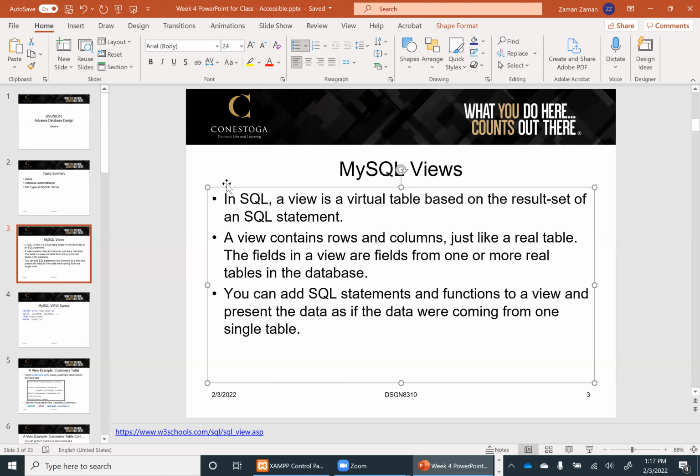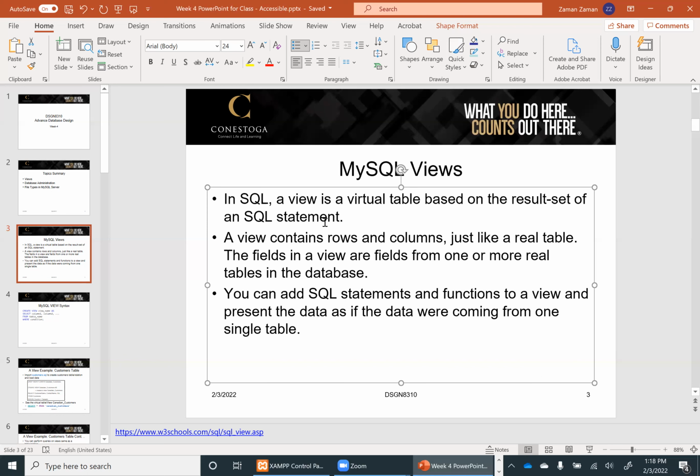In MySQL you can perform all those data manipulation commands using MySQL statements, and you can apply the same type of SQL queries on a virtual table, meaning a view of a table.